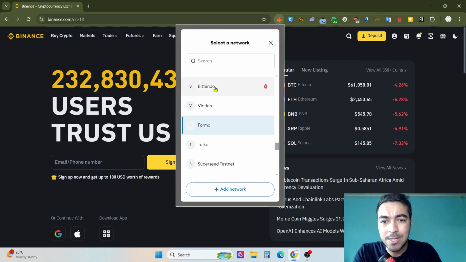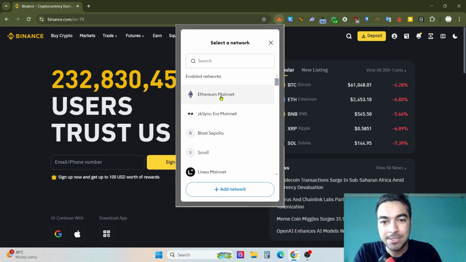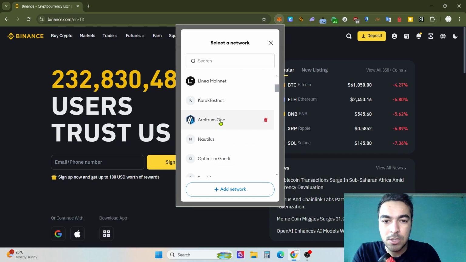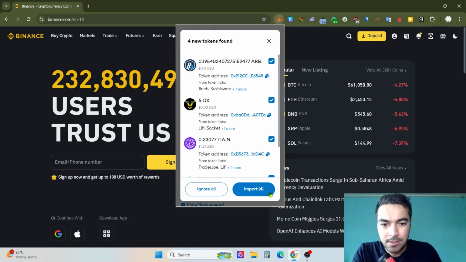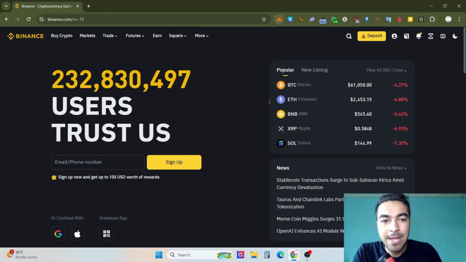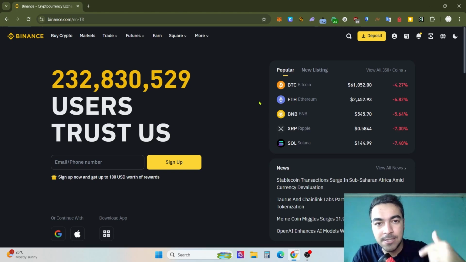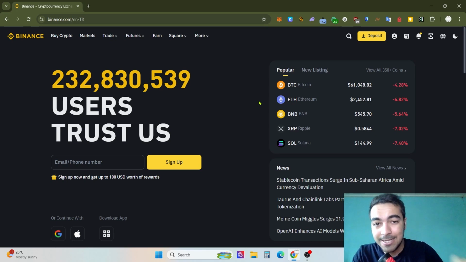Right now you are seeing that I'm at MetaMask, and I'm using a lot of chains because I really need that. For example, Ethereum mainnet is a little bit expensive, which is why we can use Arbitrum. As you can see, I have a few coins in there, doesn't matter. And how can we withdraw our crypto, not fiat? If you want to learn how to withdraw your fiat to your own browser wallet, you can find it in our playlist. If I'm not mistaken, it's the fourth video, doesn't matter.